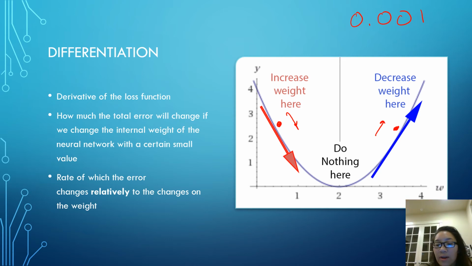What we're trying to do here is find a derivative of 0, meaning that the rate of change of the loss function is 0. That is what we want here. And say we change the weight by this factor, 0.001, and we find out that the rate of change of the error is now 0.006. Now we can have this kind of conversion factor where we say if we change the weight by this number, then we know that the rate of change of the error is this number, which is important to find this 0 derivative here.